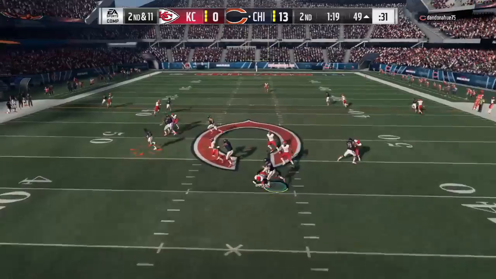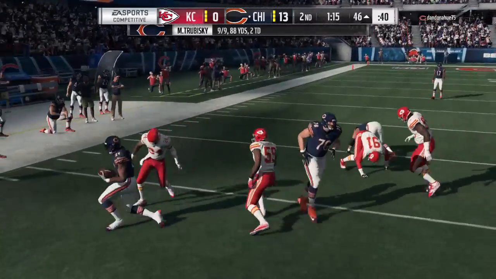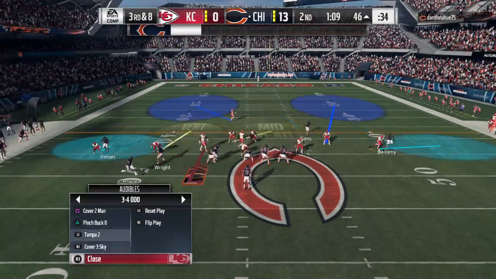Now Trubisky to throw on second. They'll set up the screen to Howard. And he'll take it down shy of the 45 at the 46. And give him 3 on the screen. He couldn't break free, and it's third down.